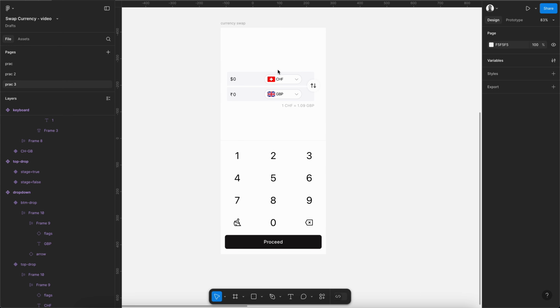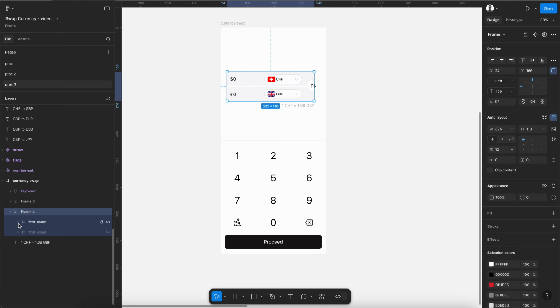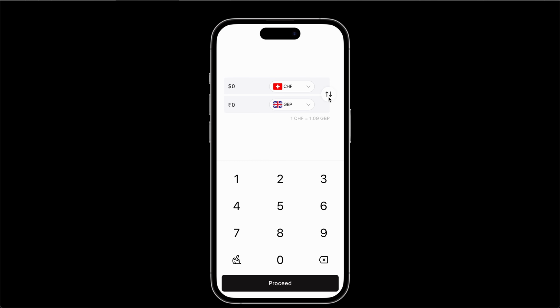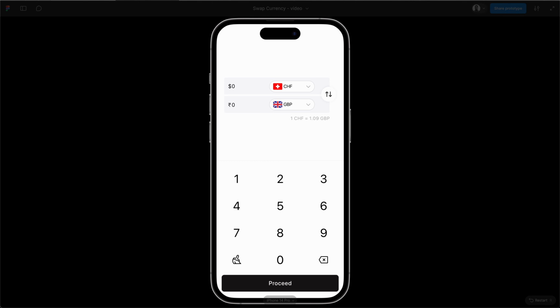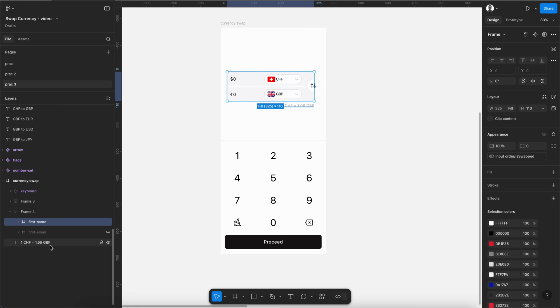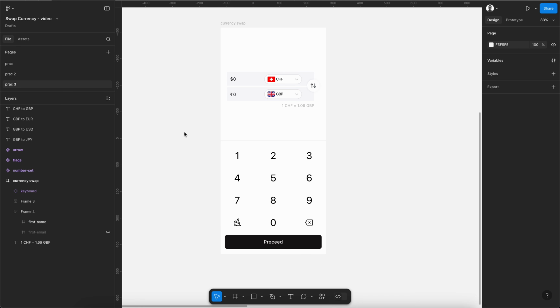If you want to swap functionality here as well, you just need to replace our interactions like the top drop down or bottom drop down, similarly to what we did earlier. So these are the minor tweaks which I did to achieve this beautiful interaction.